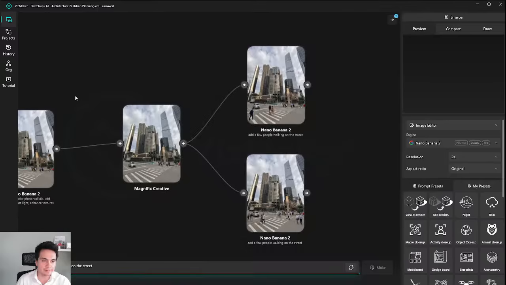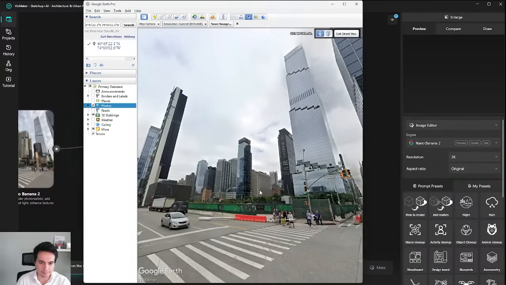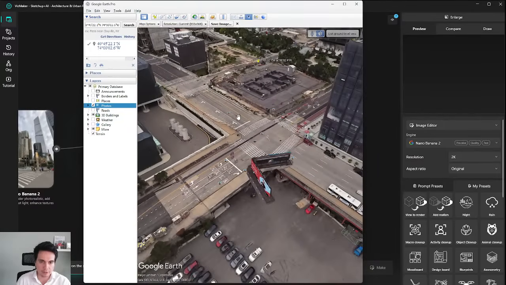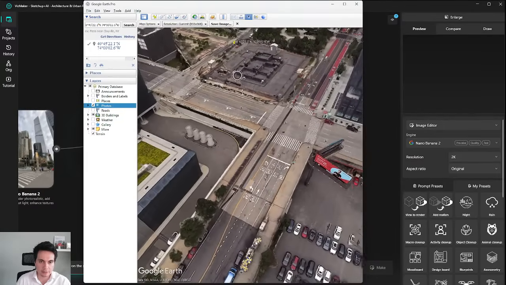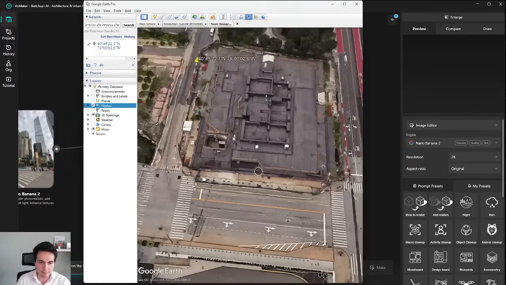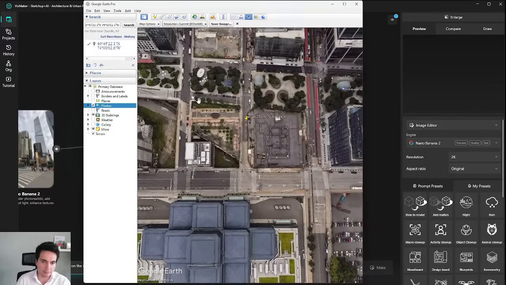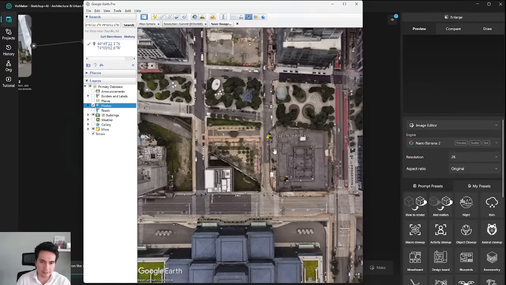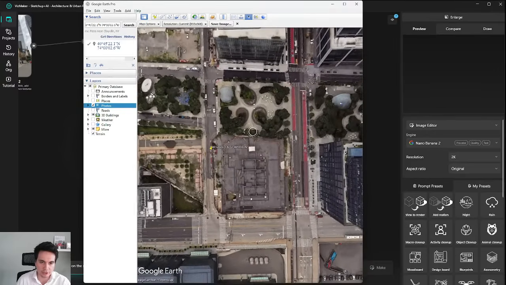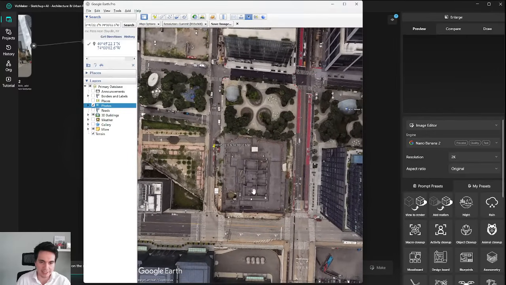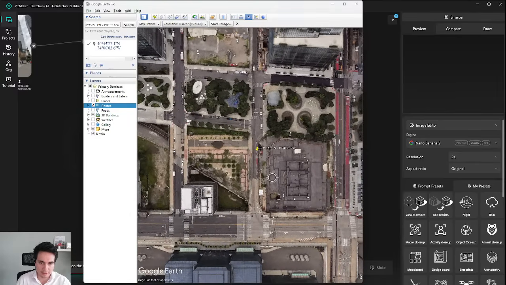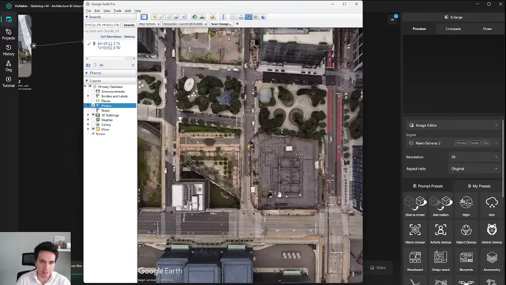So click on this button again. And if I go back to Google Earth, we're going to have to place our camera on the top there. So let me go back. And I'm going to be placing my camera on the top of our lot, which is this one over here. I know I'm using the whole lot in here, but I think a better choice would have been to just use this one. But because our site is so huge, that's why I took the whole block there.